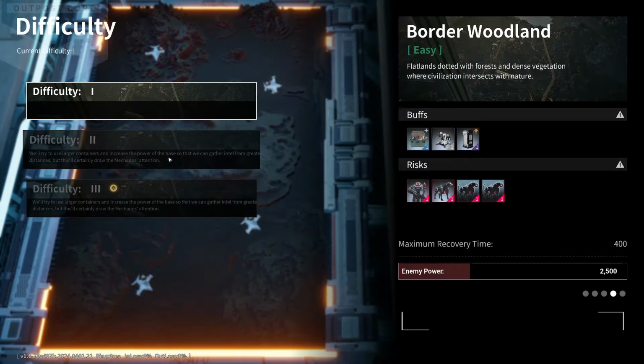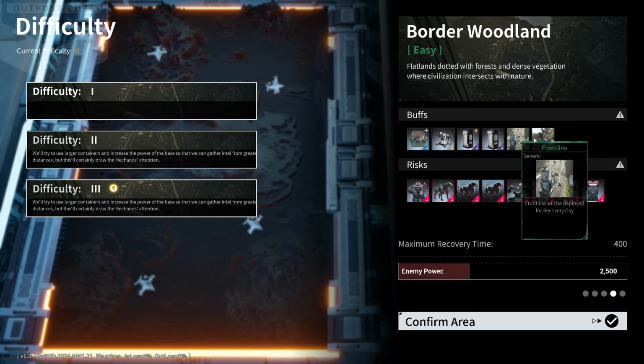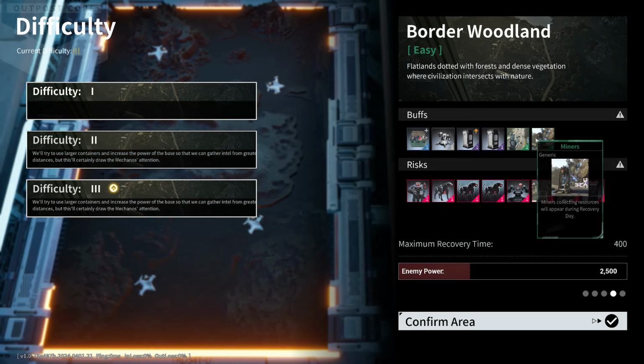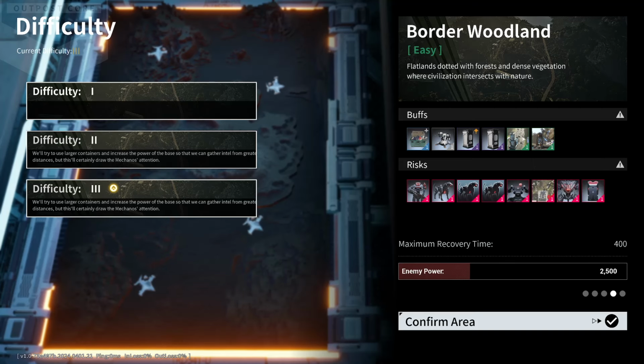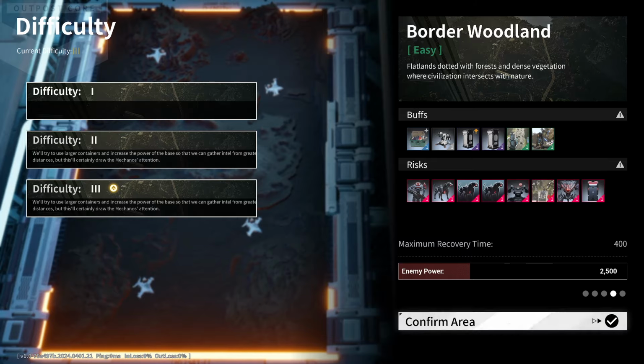We'll be going to difficulty 3 this time. Miners collecting resources will appear during recovery day. And we get a front line. There's one, some friendly turrets, confirm area.